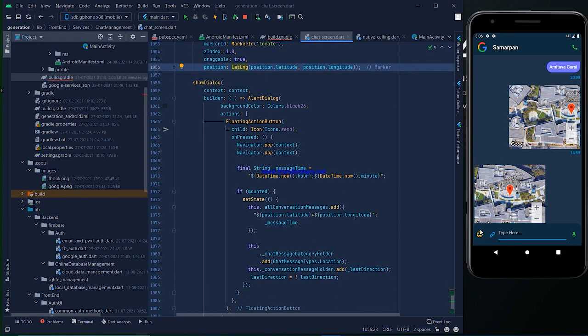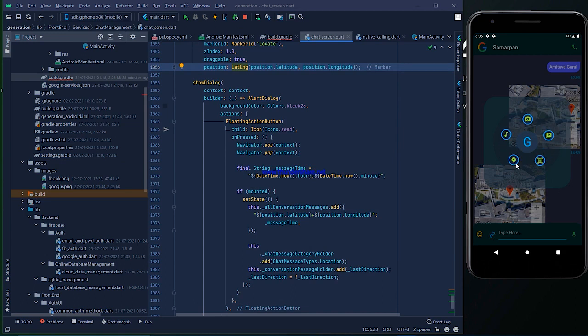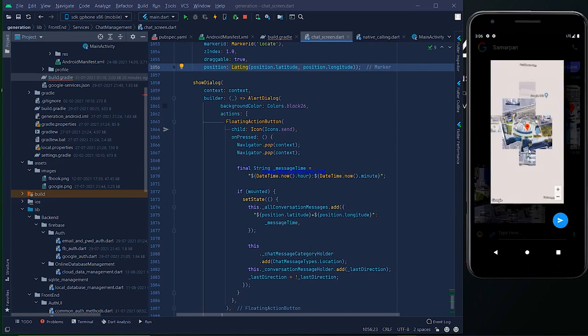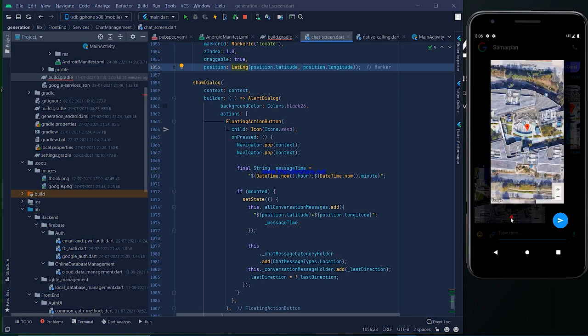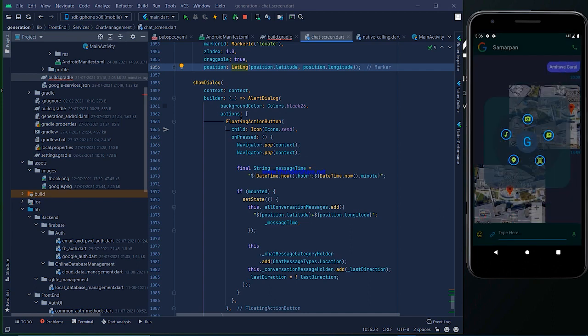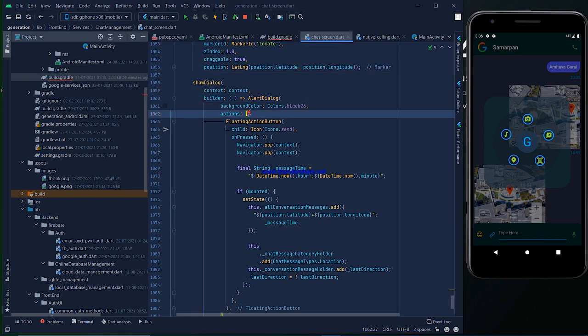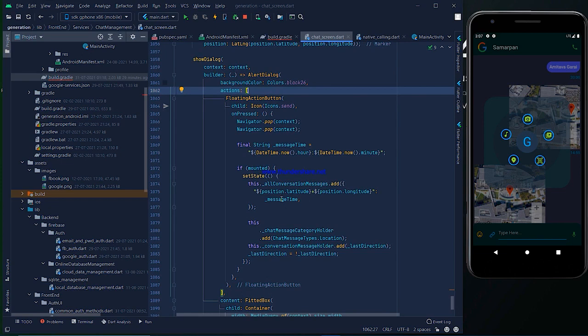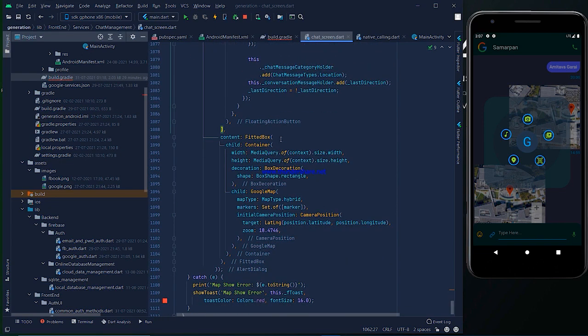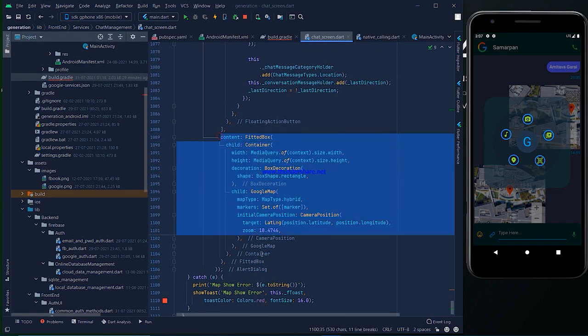Then, maybe you understand that when we click here, a pop-up window will come where the map is showing. For that pop-up window, we make the show dialog and then the alert dialog. Under the alert dialog, we first give the content.